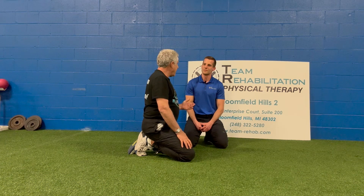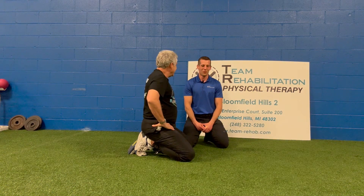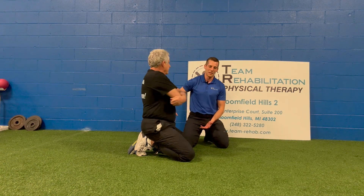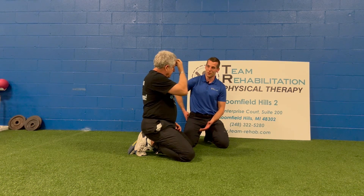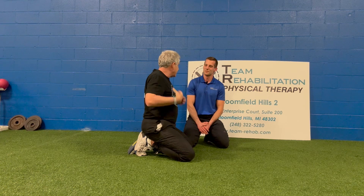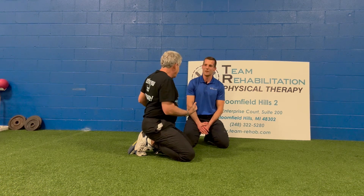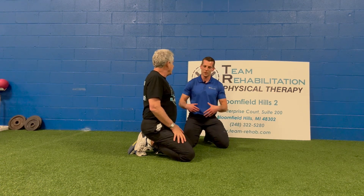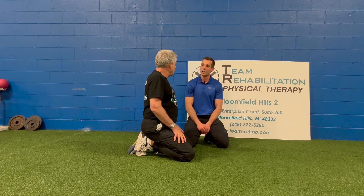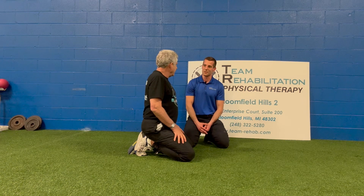Have we got some extra credit — one for the advanced? Sure. So if we want to really kick up our golf game and engage this hip stabilizer muscle, the gluteus medius more — which is where a lot of power comes from. You look at Rory and these guys — it's the rotation, being able to dissociate their hips from their torso to wind up that power and then unload on the ball, which really helps to get that trajectory and distance.